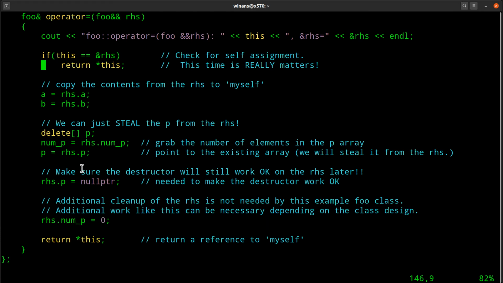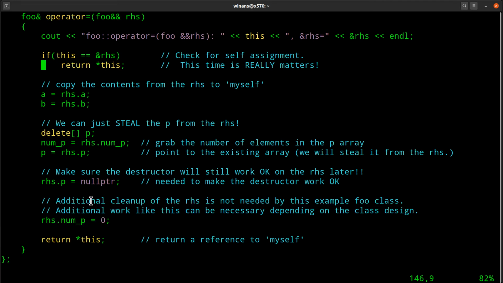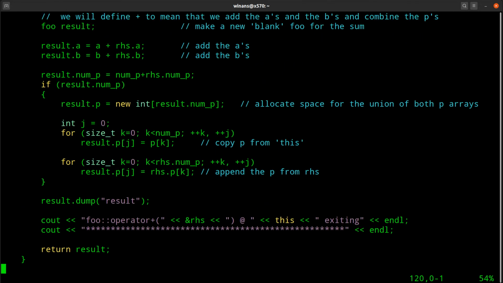For consistency, you might want to set the number of elements in the P array to 0 for the object on the right-hand side here, okay? Because technically now it is 0, although I don't have to do this for this particular example, right? Why? Because that is not a concern in the destructor here.